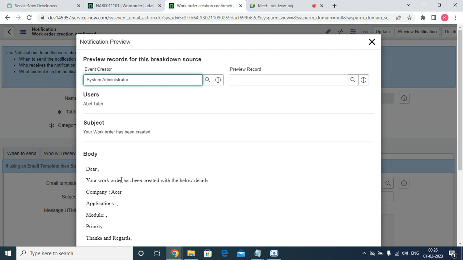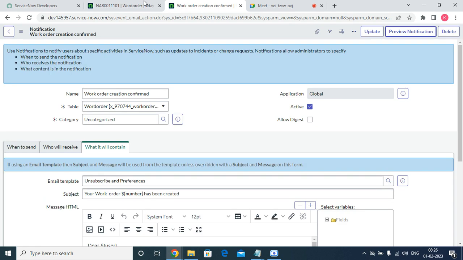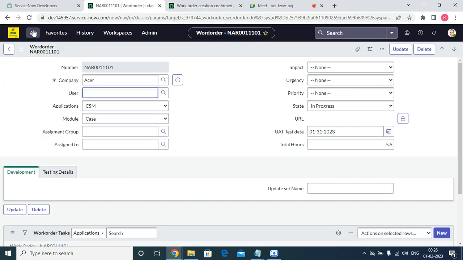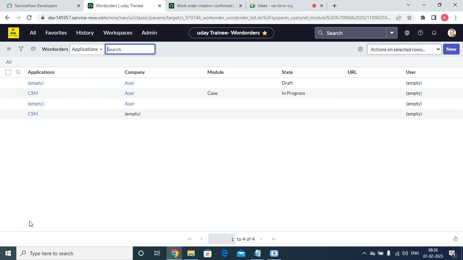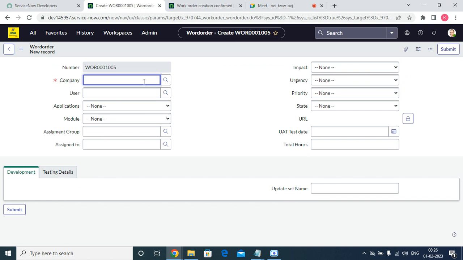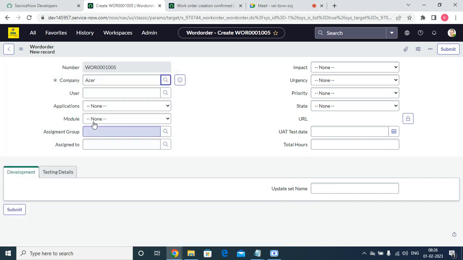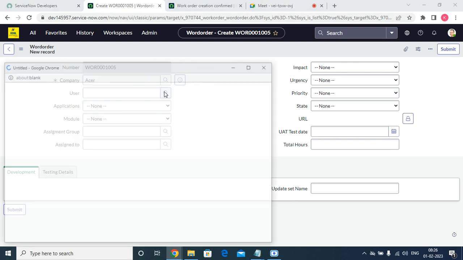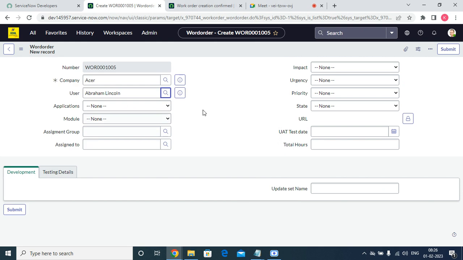So how it is going, we can see it. So this is the one. Now we'll test it. If you want to test it, I'm just going to create a new record. From that we'll see it. New. So the company is Acer, and the user is Abraham Lincoln.